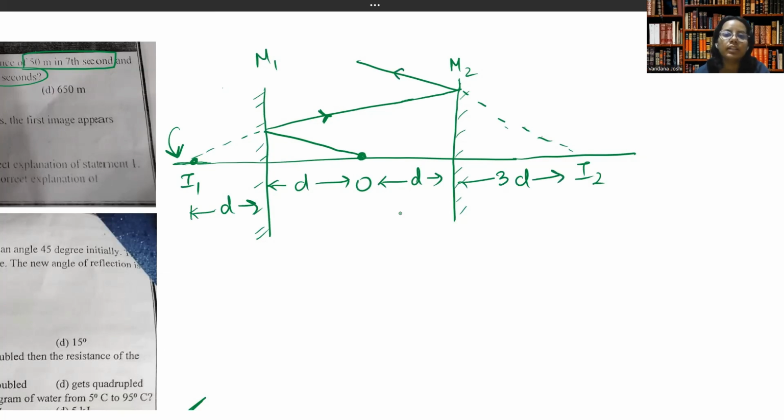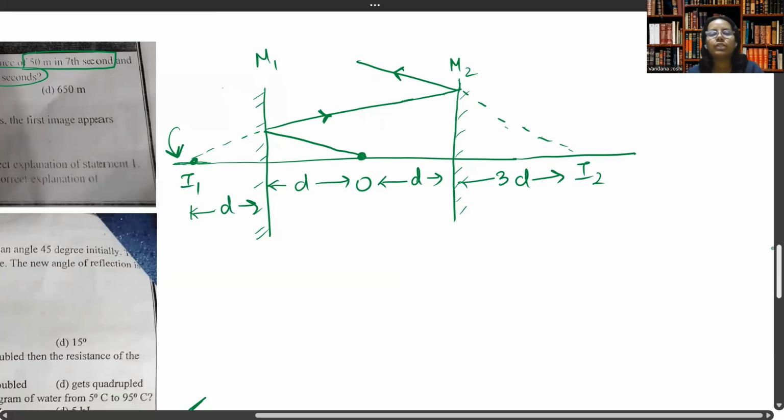Now this reflected ray will again be used as the incident ray for M1. One more image will be formed and then it will again be reflected, again be used as an incident ray, and this will keep on happening. So what is happening is that one ray of light is being reflected again and again. And while reflection happens, a bit of absorption also takes place. A bit of light, like energy, is being wasted, it is being absorbed. So because of it, the first image is going to be the brightest, but as we move on, the intensity of the images will keep on decreasing.